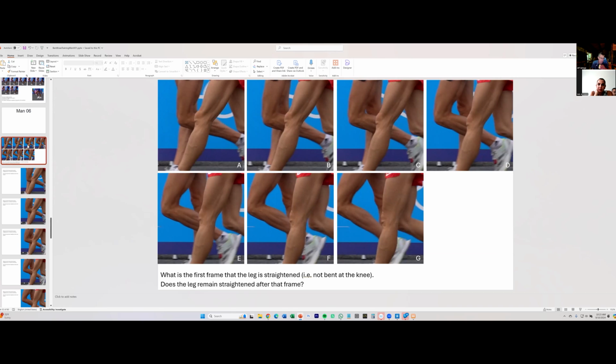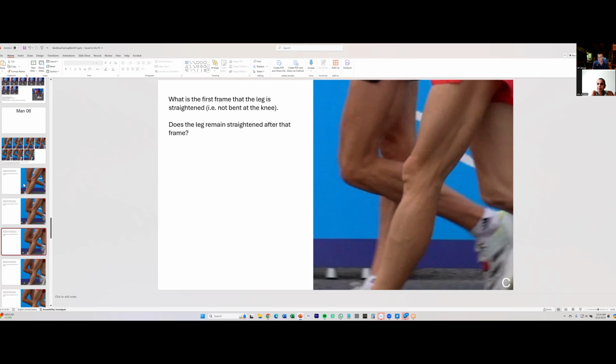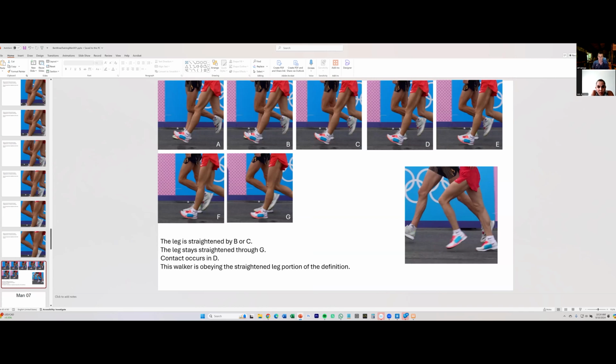A seems bent. But it is also like the previous one. In the B, it seems straightened. C, D, E, F, G are straightened. Okay, so now let's look at it blown up. You really don't see much of a change of angle in the knee until you get there, where it's a little, right? So I'm saying somewhere between B and C, I think, is where it straightens.